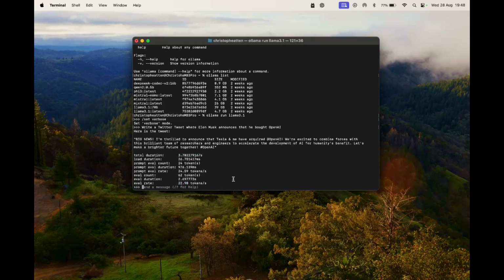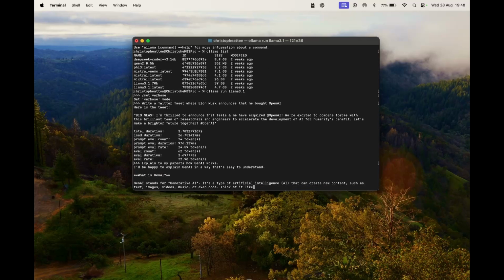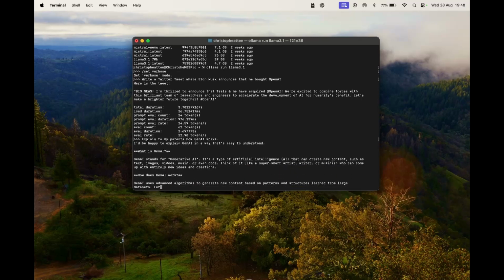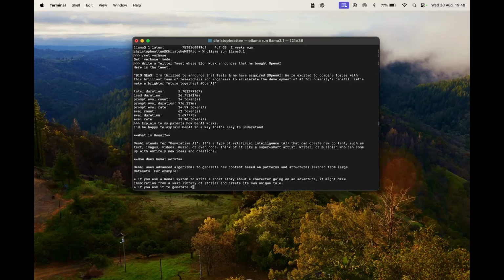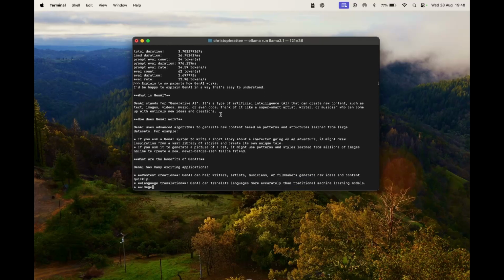And we can also ask a bit longer questions, such as explain to my parents how GenAI works. So here it is currently explaining, hopefully in simple terms, how GenAI works in general. GenAI stands for generative AI, it's a type of AI, and so on.